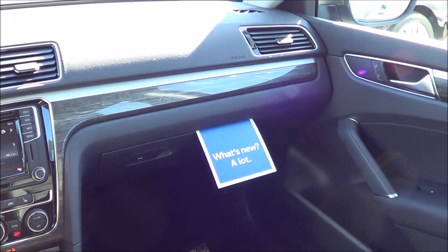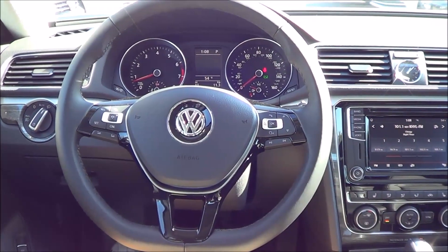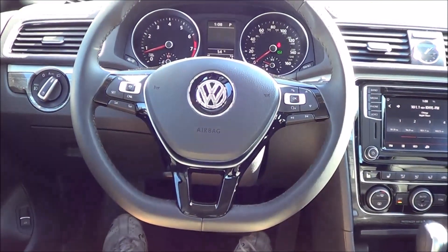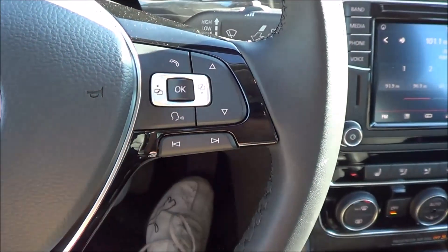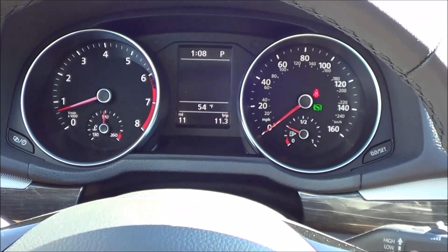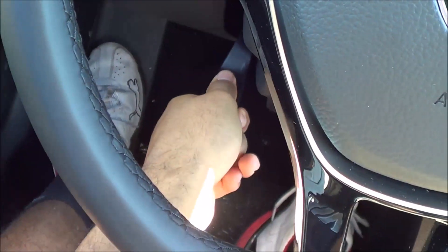Coming to the steering wheel design, I really love the new steering wheel design language of Volkswagen's. It's really nice with the black trim coming down here and it spices things up a little bit. Right here you have your cruise control. We also do have adaptive cruise control, which is a new feature for 2016. You have your Bluetooth phone controls and voice recognition. And your controls for your information center right there. This steering wheel also manually tilts and telescopes with a decent range of adjustment. I would like a little more range of adjustment for the tilting, but overall it's not too shabby. Telescoping is really good though.